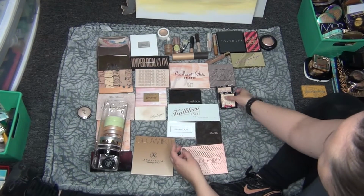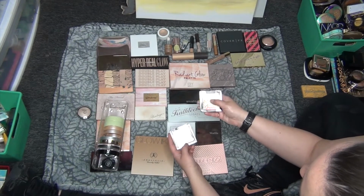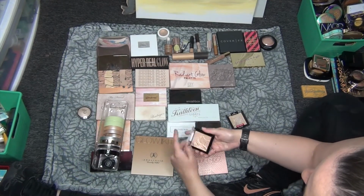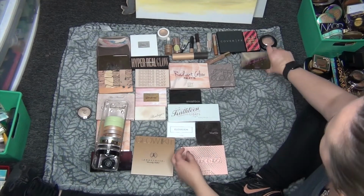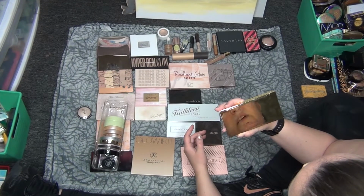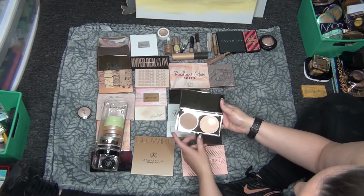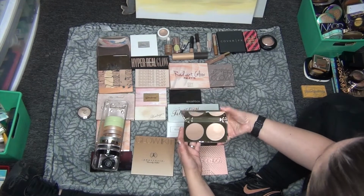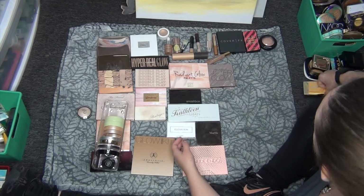Then I'm not going to go with palettes yet. I have a couple Wet n Wilds. These are in Golden Flower Crown, which apparently I have not even opened yet. And this one is in Precious Petals. I should probably open the Golden Flower Crown, shouldn't I? Then I have this Tarte palette. This is Don't Be Afraid to Dazzle. This is the Double Duty Beauty Highlight and Contour palette. So the contour is here and the highlight is here. This is a beautiful color for contour for me. So I'm actually going to put this aside with this other House of Mirrors color because I need to add that into my bronzers as well.